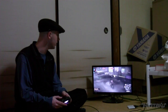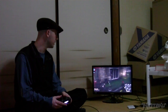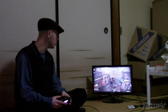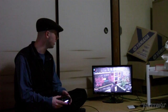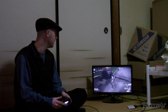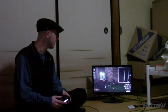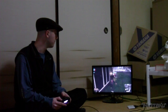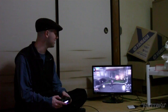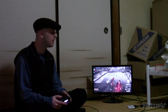Now, if I try to run around and melee these guys here, that's no problem. There's really no issue with me trying to do that. The problem comes, as expected, whenever I try to shoot anything. Now, I played Metal Gear a little earlier, Metal Gear Solid 5, and I had the exact same problem there. I can't take any precision shots. I was able to play the stealth gameplay, sneaking around, sneaking up on people, grabbing them. But when it came down to any kind of precision shooting, it was pretty much a lost cause.